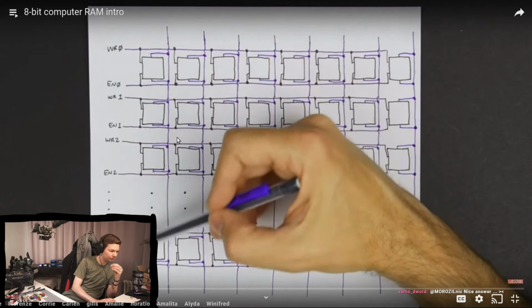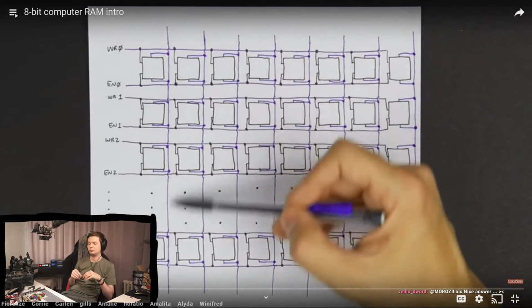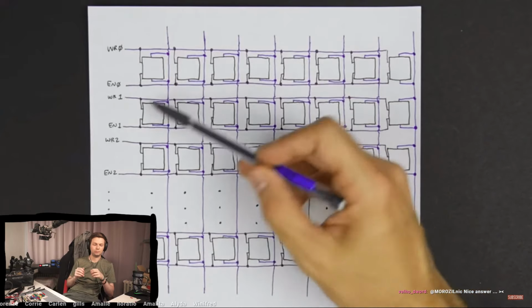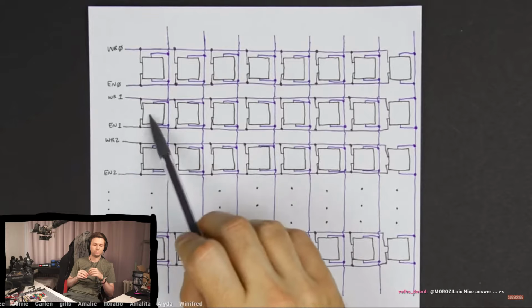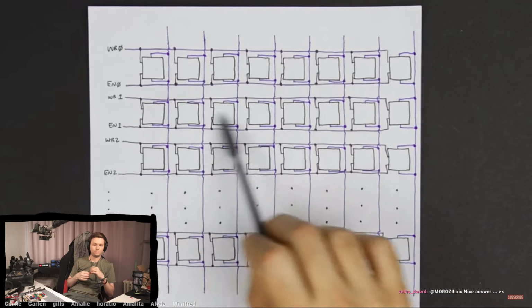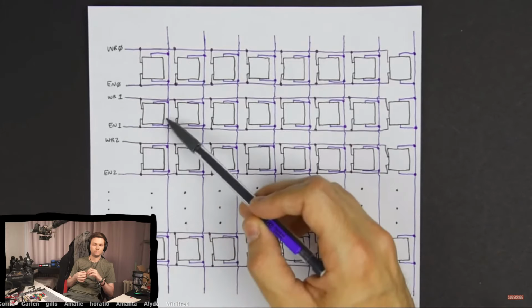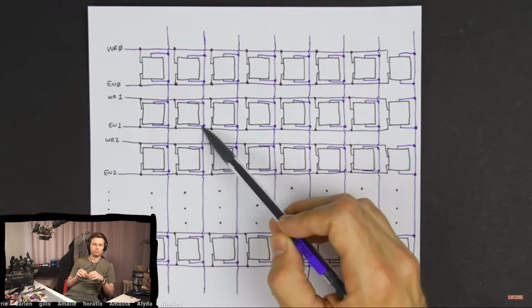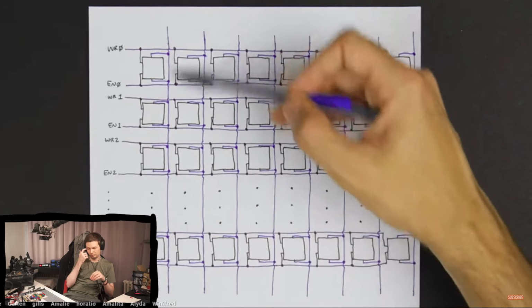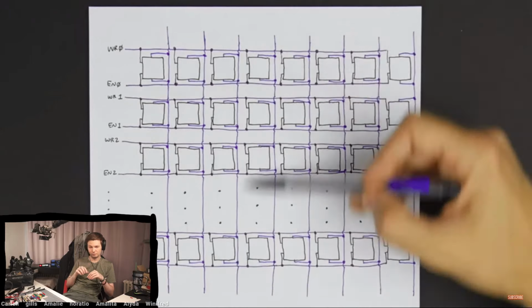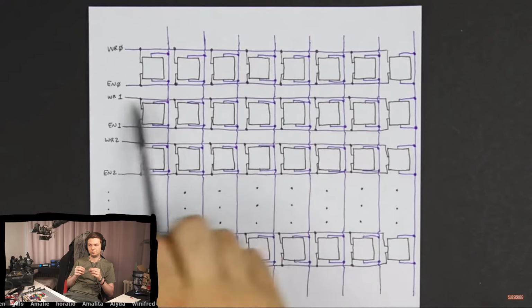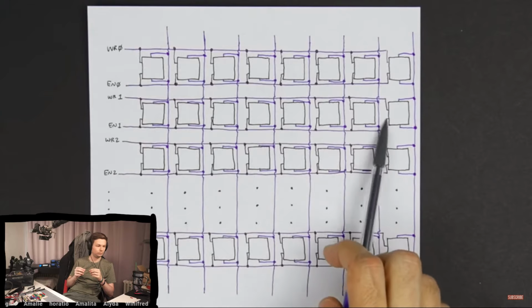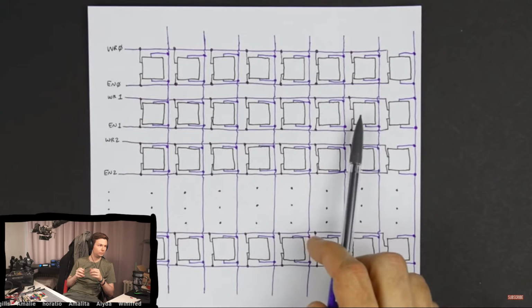One of these 16 enable signals active, in which case we would be reading whichever byte is enabled. So if we have enable 1, that's this byte here, this row is enabled, then it would be outputting each of its bits onto each of our 8 bit lines. So these vertical lines, we can call those bit lines, and then these horizontal rows are essentially our words.